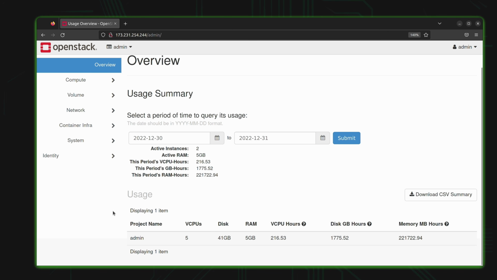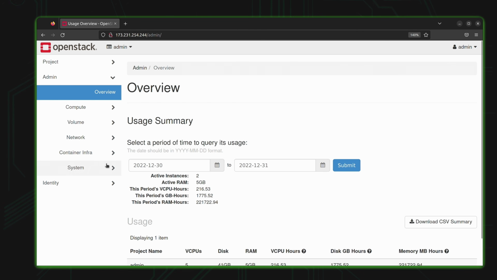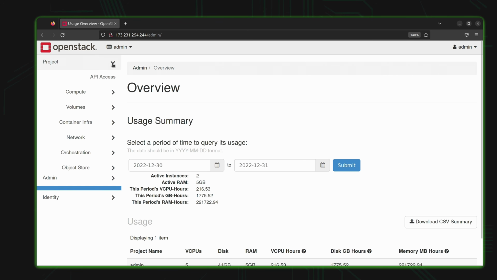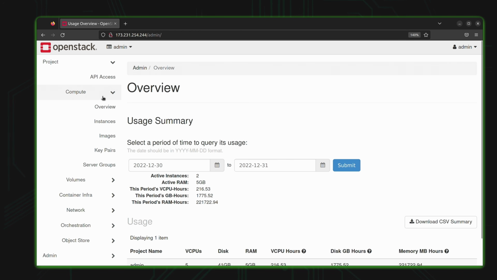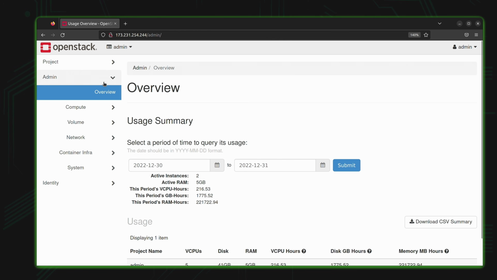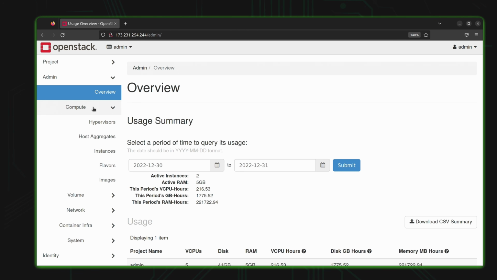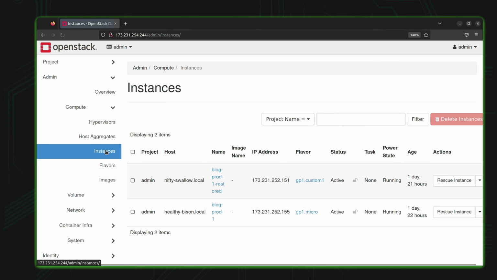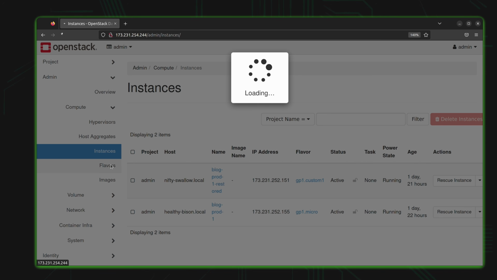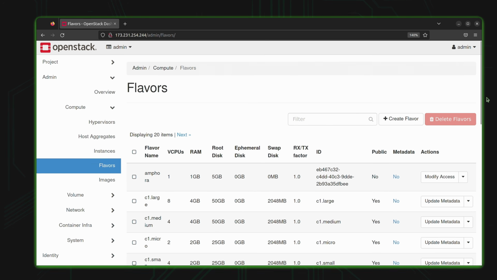We also have a compute section here underneath admin, which is interesting because we already had that underneath project and compute. We have a compute section here, but we also have a compute section here underneath admin. In fact, if I click right here, I have a list of the instances on this particular cloud. As you can see, I have this one right here and this one right here. But the difference here in the admin section is that we can configure how our compute resources are handled.